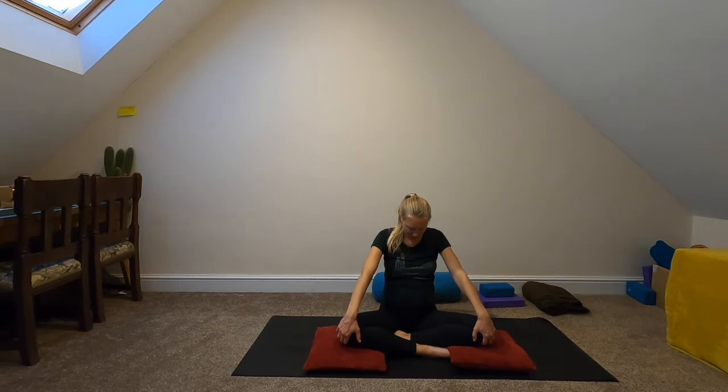And on your next inhale, allowing the eyes to really gently open, bringing a hand onto each knee, and then tucking the chin, rounding the spine, and kind of pulling back. The hands are on the knees, almost like we're coming through cat-cow in this seated position. As you inhale, pulling against the knees to draw the chest forward in between the arms, the shoulders move down, the shoulder blades draw together. Maybe the gaze lifts.